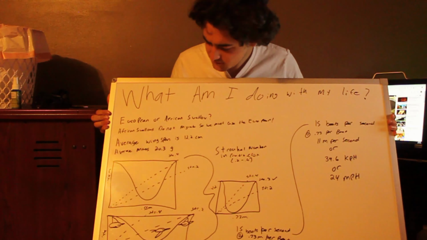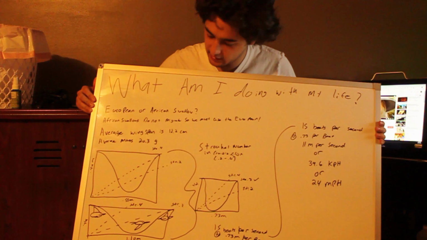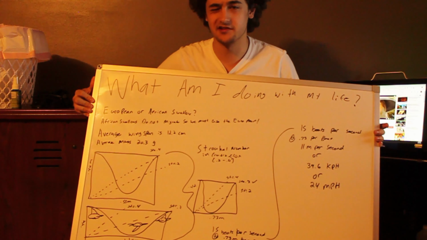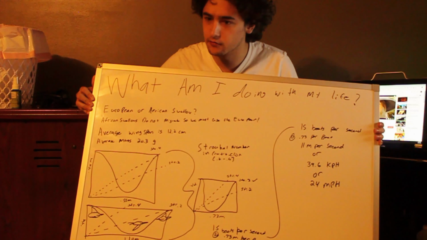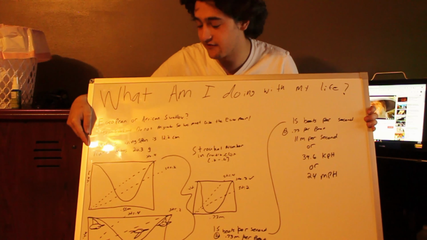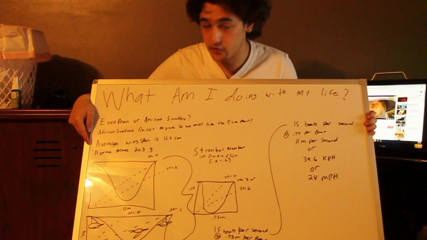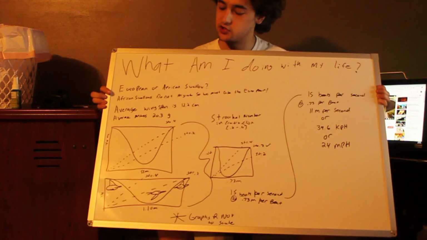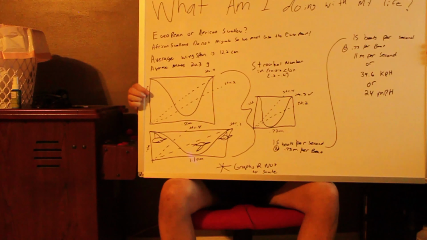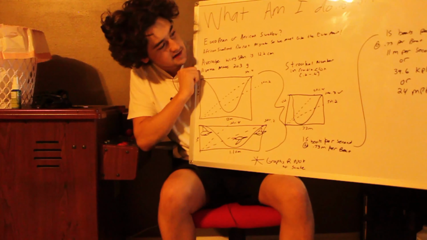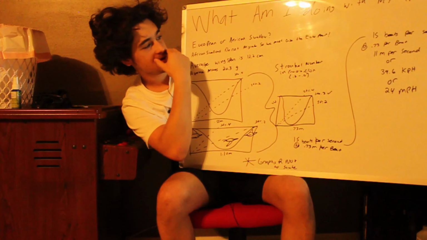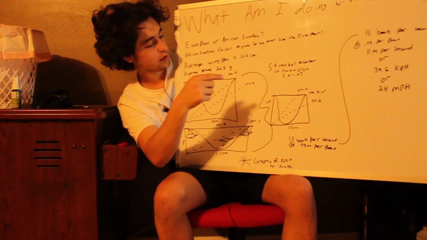Alright, so with doing a little bit of math and some research online, we can figure that the average wingspan of a European swallow is about 12.3 centimeters because the Europeans will do most of this in metric, gross. Alright, so we can look up and see that the average mass is about 20.3 grams, which is also kind of important. So what we're going to do here is track the average airspeed using our wavelength calculations. We're going to use this fancy number I found online called Strouhal's number. Alright, it's a ratio between 0.2 and 0.4 something or other.